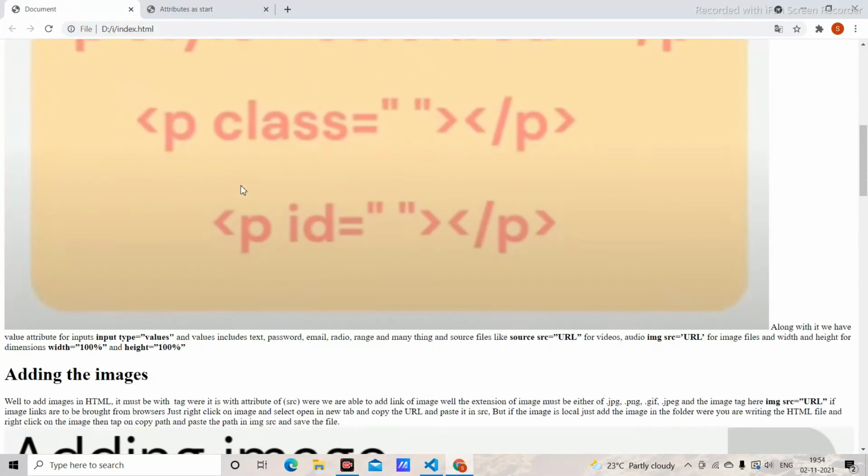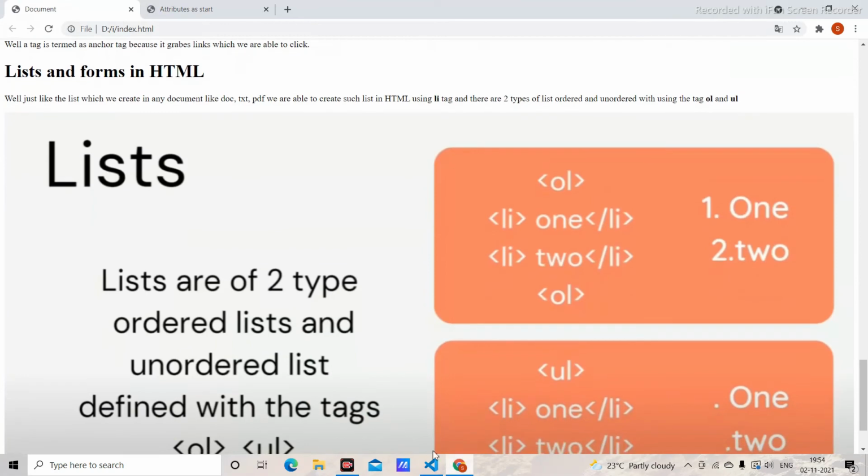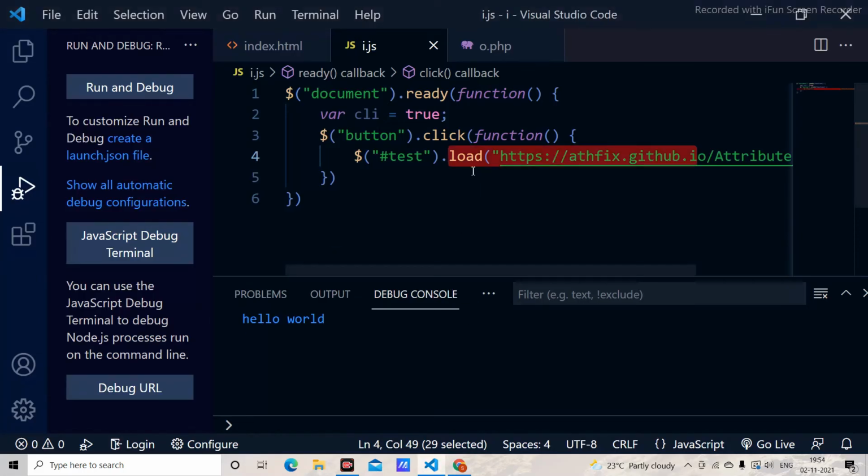Well, as you can have a look here, we have everything, and this is why the load method is used. We are able to load another HTML into here, and not only HTML, we can load any website, means any of the files.